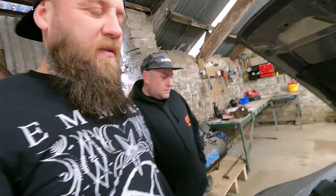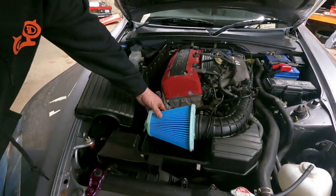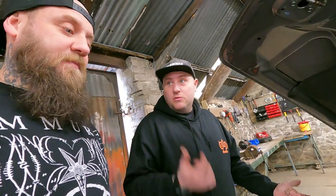I was going to change the filter, but it looks brand new, really, doesn't it? Look at the size of it, though, mate. It'd be nice to put a cone filter in there as well, for a bit more performance. Because to be honest with you, when it's in this big box, I was expecting to open it and just see a flat panel filter, like what's in mine. That's what I thought as well.